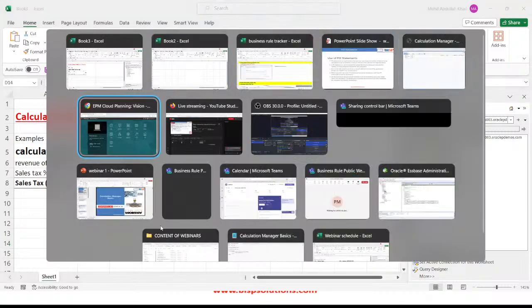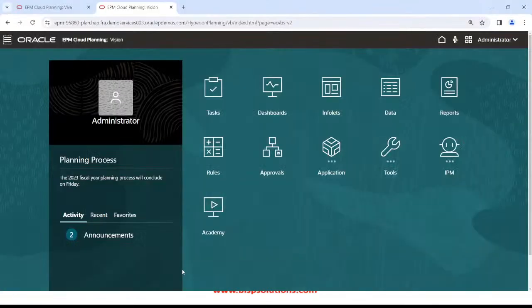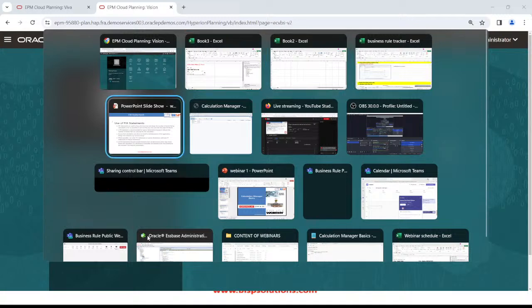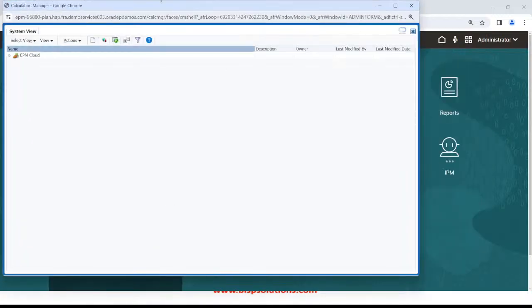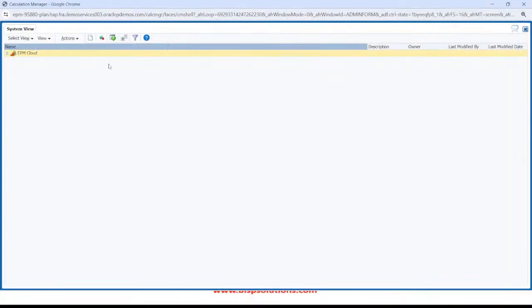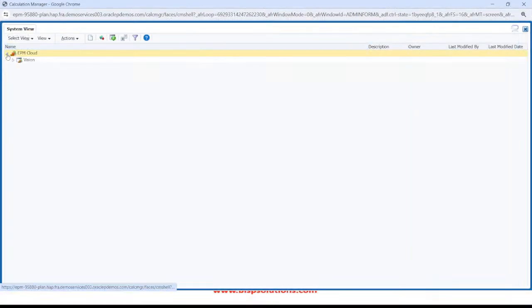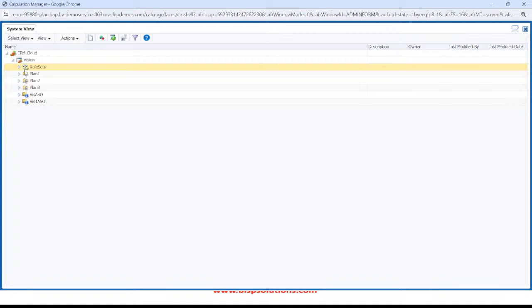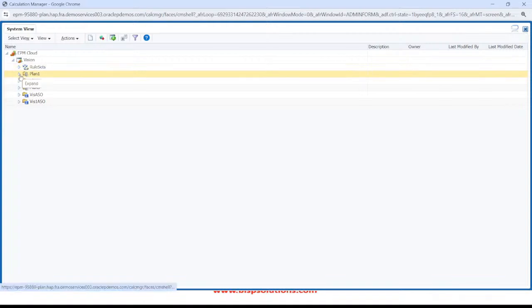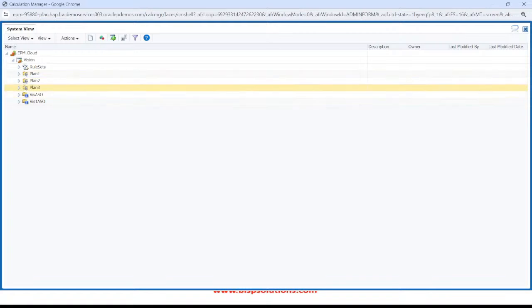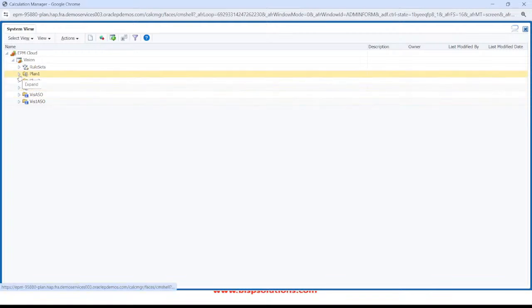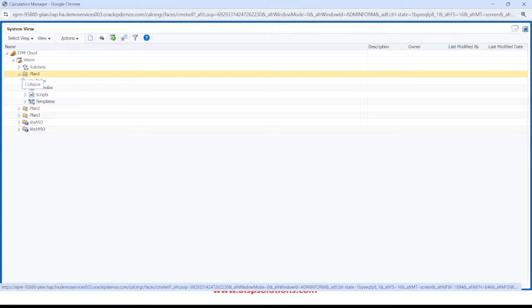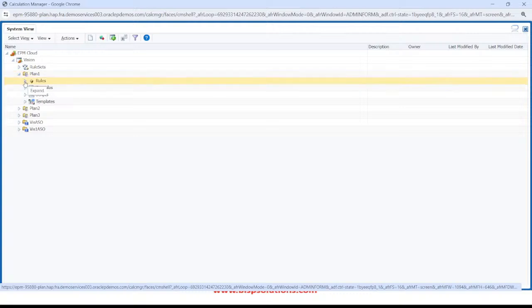Go to your application. As I told you, this is how we go to our rules. This kind of page shall appear, where you click on EPM Cloud Vision. Now you can see every cube you have in your application, like Plan 1, Plan 2, Plan 3, and so on. I have to create my business rule in Plan 1.